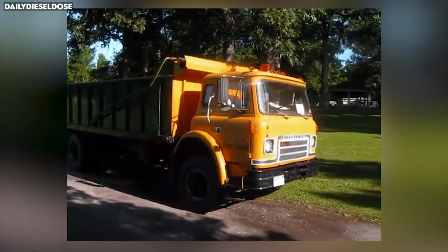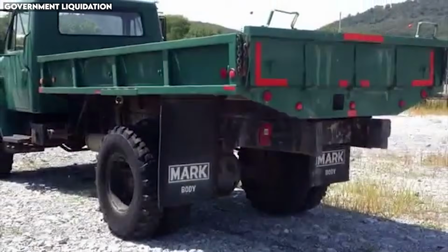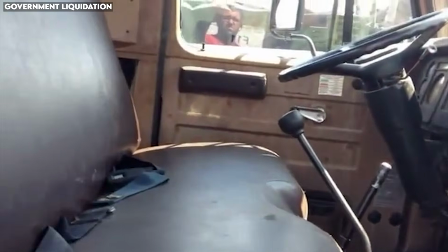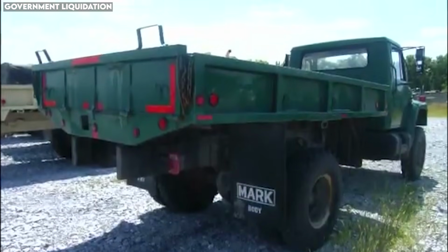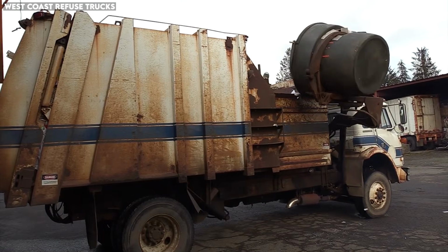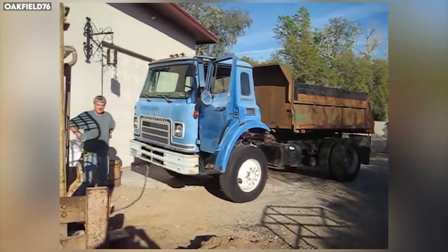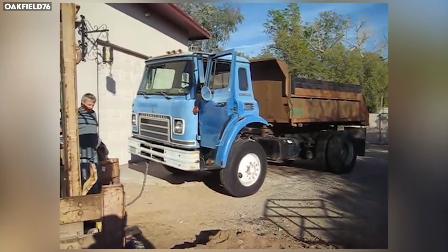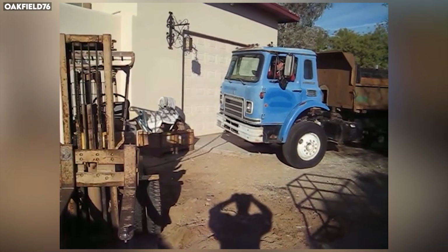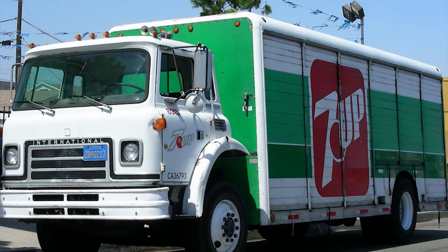Heavier models added Perkins 6-cylinder, Detroit diesel 4-cylinder, and the legendary DT 466 inline 6-cylinder diesel, plus the Detroit diesel V6 2-stroke. In its 16-year production run, the Cargostar found its niche in beverage delivery, refuse hauling, urban freight distribution, and short-haul tractor applications. By the mid-1980s, however, Japanese imports from Isuzu, Hino, and Mitsubishi Fuso were systematically taking over the medium-duty cab-over market, offering more fuel efficiency, better cab ergonomics, and more reliable diesel engines. The Cargostar was retired in International never directly replaced it.